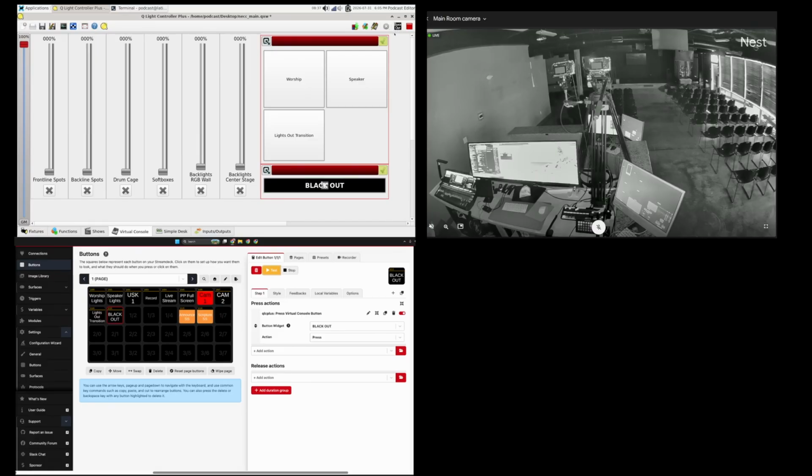And this is not just dimming the lights. What it does is reset everything back to zero. So we only want to press this during the course of a service if we're turning the lights on at the very beginning and turning the lights off when we're leaving. It's essentially like a power switch, where if the power switch is off, then no matter what light settings we have, it's not going to work. And so it sets everything to zero. And so we want to make sure that this is on.